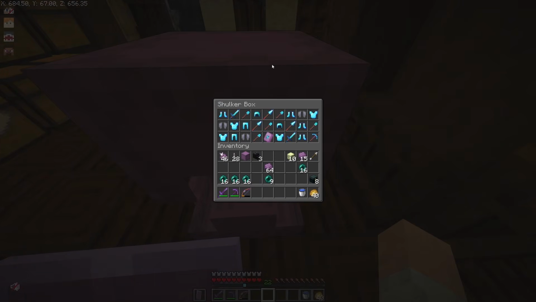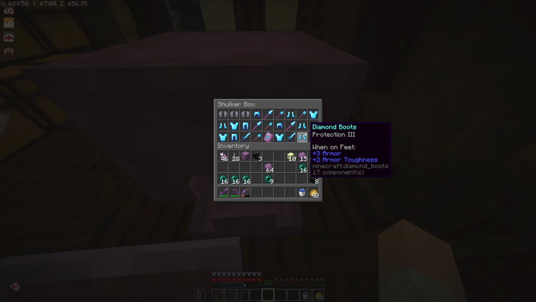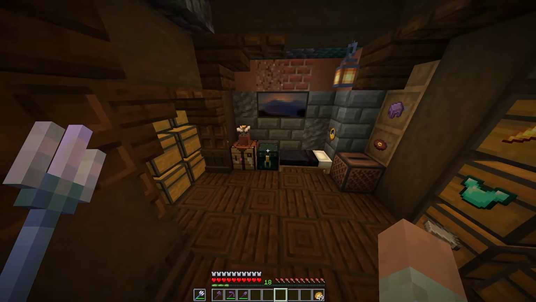But yeah, look at all this stuff. Obviously, we're not using Elytra, so I don't know what I'm going to do with these. Not going to fly around, I'll tell you that. Probably just going to keep them in here. Either that or burn them. That could be fun. But the main thing, shulker boxes. Got just over a stack of these. And we got a bunch of shulker boxes set up.